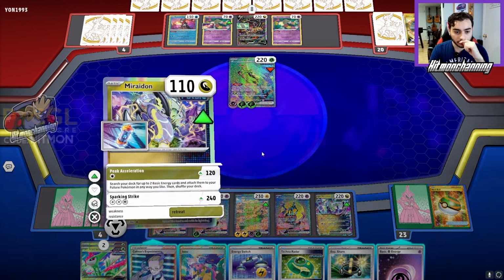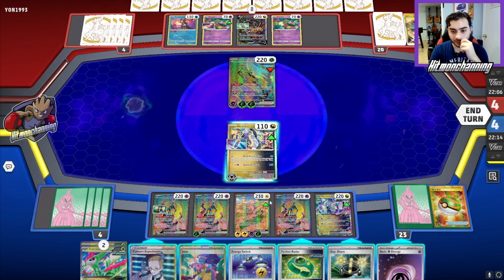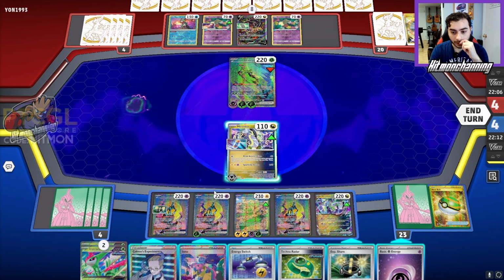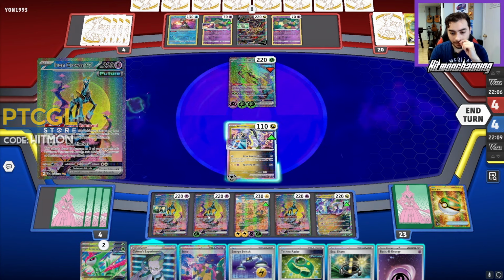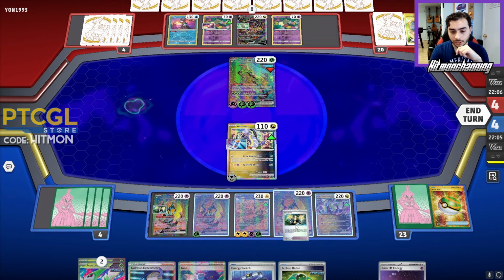Now we'll go for an arm press on this Iron Leaves. That's 160, 180, 200. That's 220. We'll go for the arm press here. I could have gone for the Leaves, but I'm not sure if I would have liked that the most. Again, I'll throw an EXP Share down.